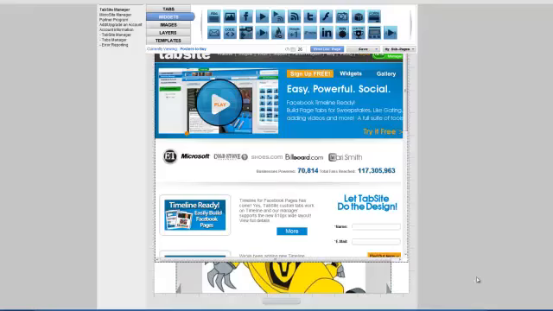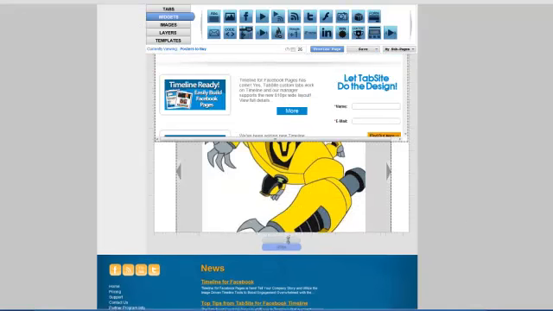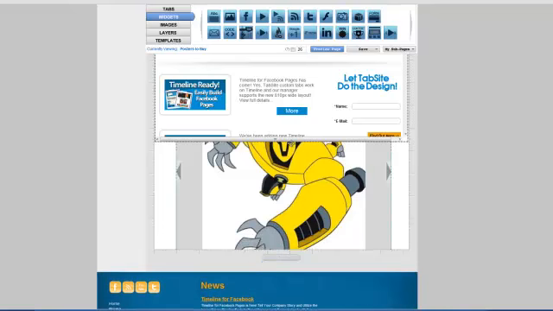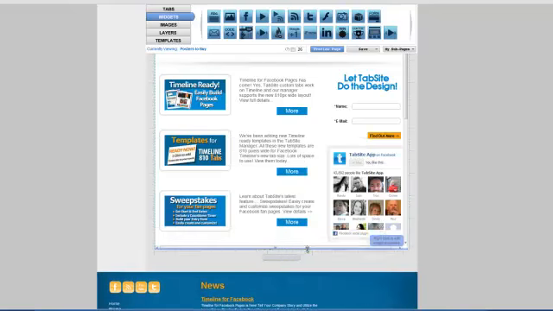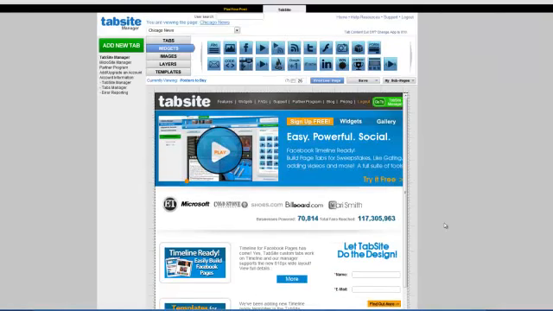And see, I can, oh, that's another good point. We have a little pad here. You want to make your page longer, just grab a hold of that, click your mouse, and drag it down. And then I'm pulling it down, and my iframe will load. So this is an example of the iframe widget pulling in the TabSite website.